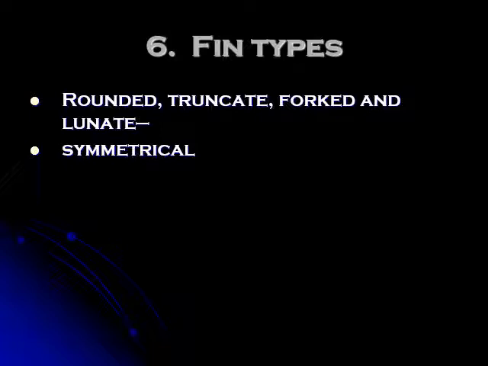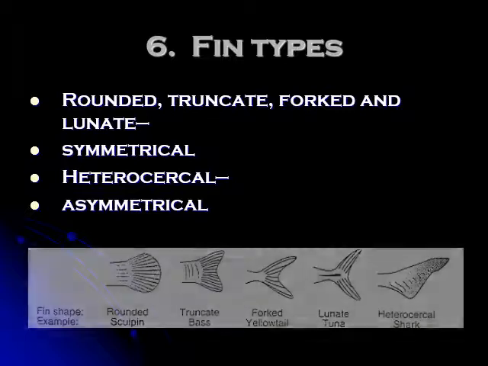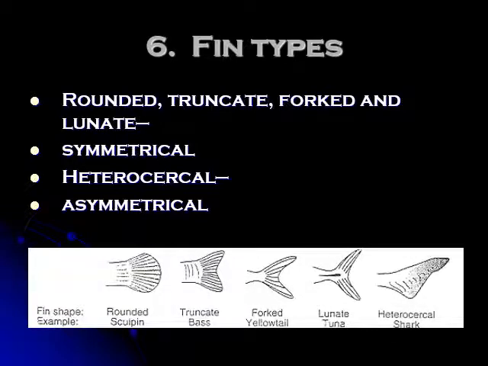There's also the last one, which is found in a shark that we saw in our dissection. This is a heterocercal type of caudal fin, and it is asymmetrical. So again, the first four are all symmetrical, found in bony fish. We have rounded, we have truncated. Truncated means that it's been shortened. You have forked, and then lunate is more like a moon, the root word of lunate being moon, luna.